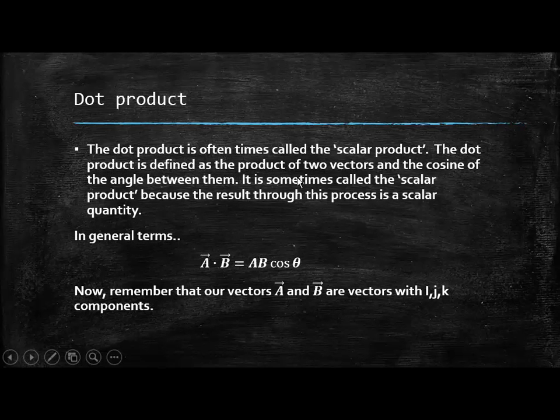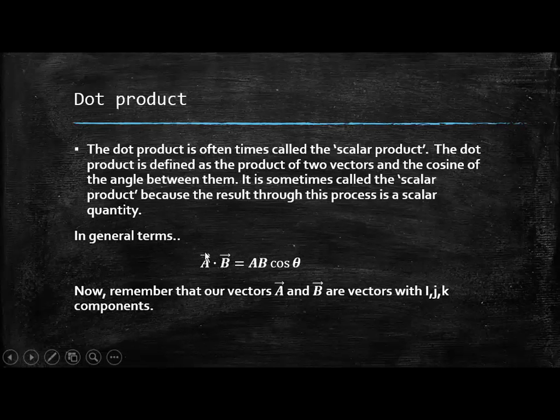The first one is, what is the dot product, and how can we use the dot product to calculate work? Alright, so the dot product is sometimes defined as the scalar product. Whenever you're taking the dot product between two vectors, you end up with a scalar, which is what work is. Work is a scalar quantity. This whole process is sometimes called the scalar product as opposed to the dot product.